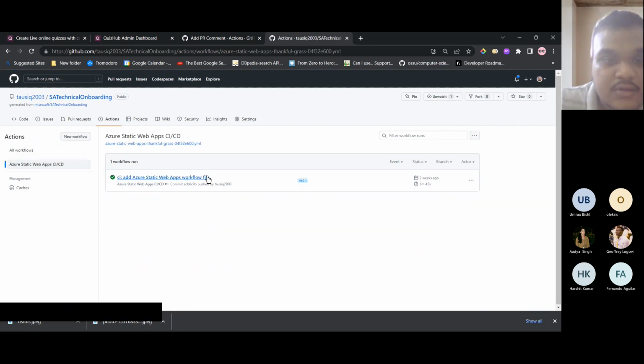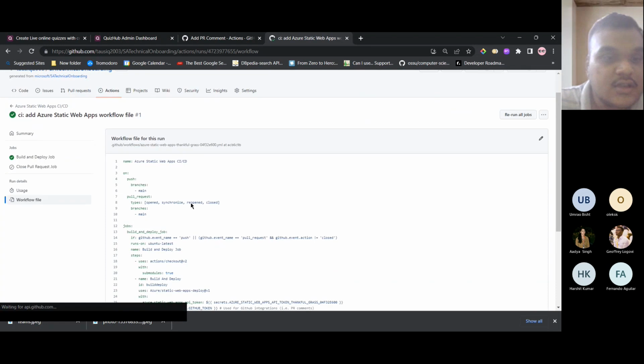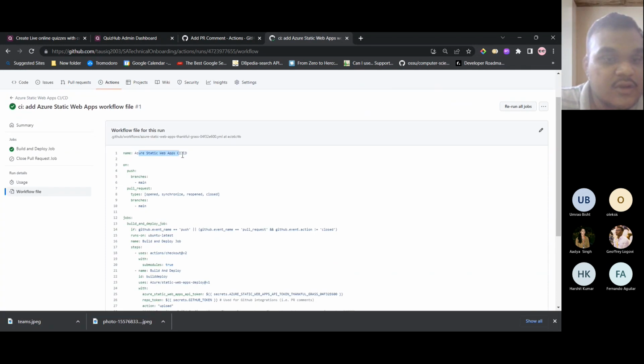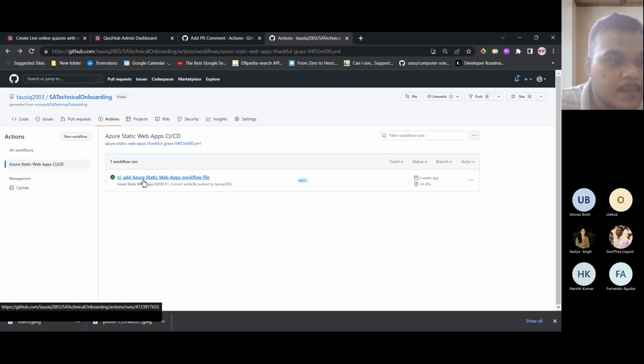You can see the name, Azure Static Web Apps CI/CD. Okay, this is the name.